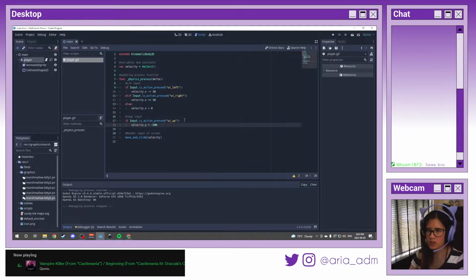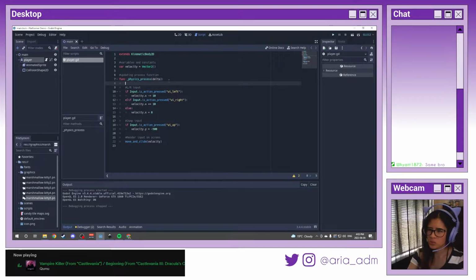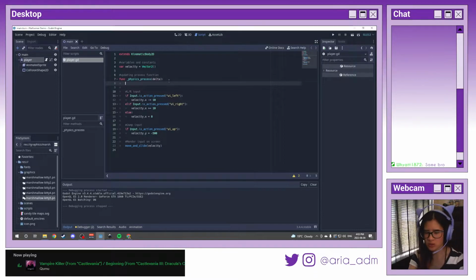It's moving, but if I don't want it to infinitely launch in the air, I'm gonna need gravity, which should be before any of my inputs. I want it to be updating constantly first, so gravity.